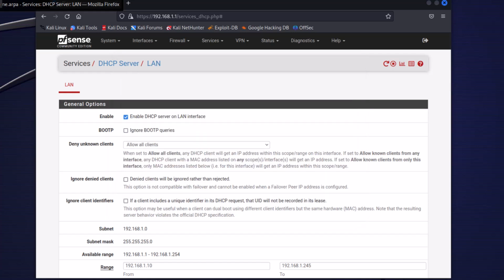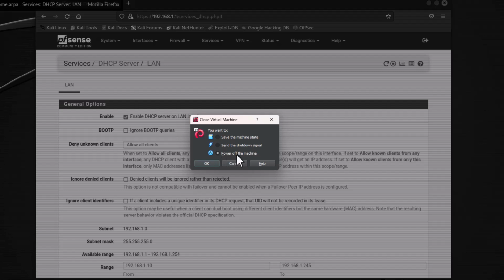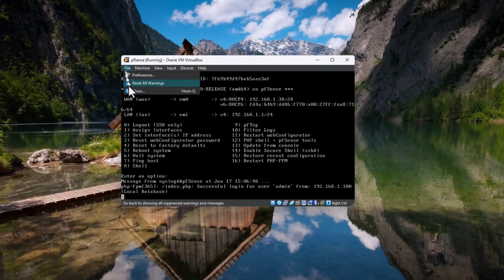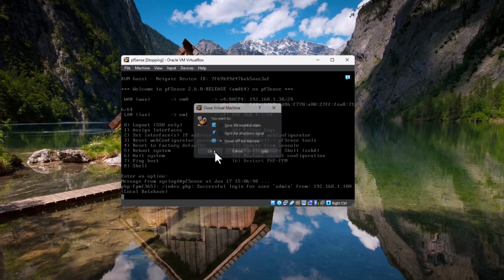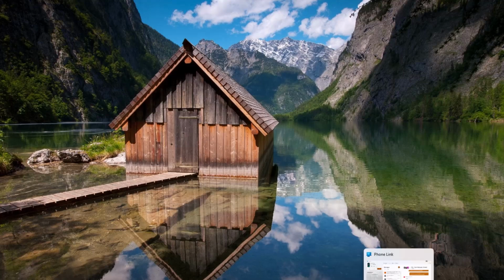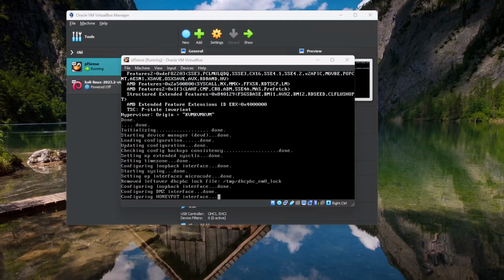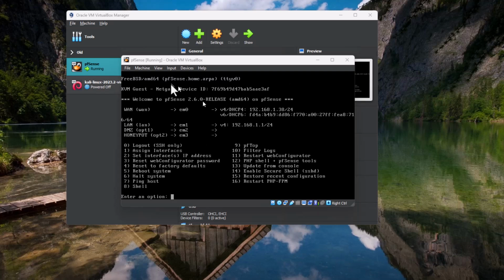You can do that by clicking File, Close, and then select Power Off the Machine. Now if you say Save the Machine State, it will remember where we were at, but I'm going to get a clean slate here, so I'll power that down, and I will power down the pfSense box, and then I'm going to restart everything by going to VirtualBox. I'm going to power pfSense up first. I wanted to show you that as we're booting pfSense here, you can see that it's bringing up these other interfaces now. So it takes a little bit longer once you have created these new interfaces, to get it all written into the system. Okay, and you can see here now we've booted back up.